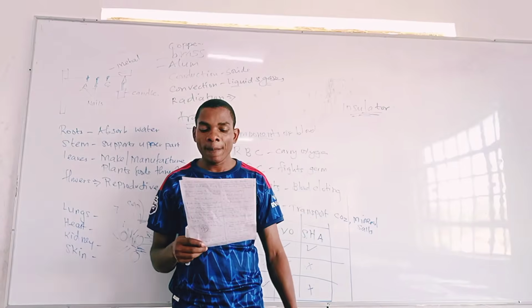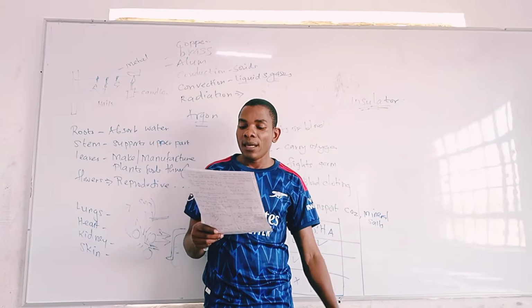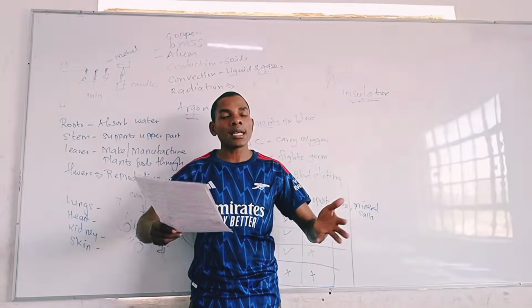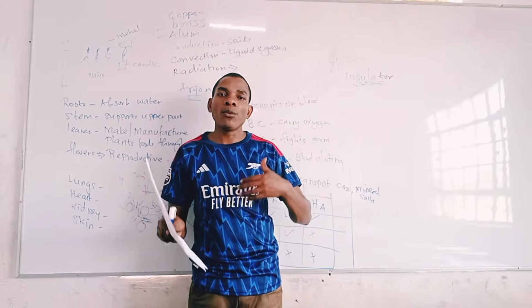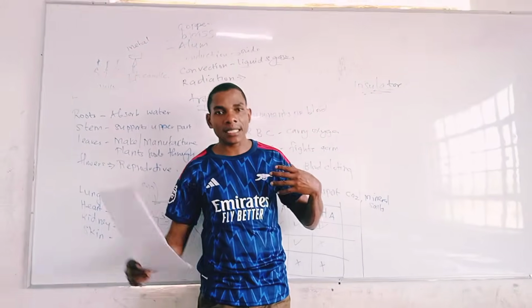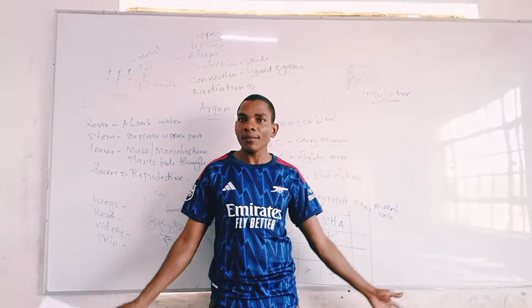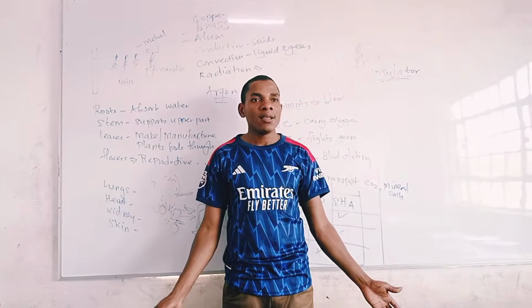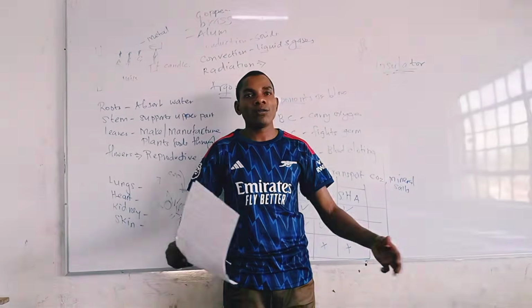An environment, you can be asked what is an environment. An environment is what surrounds living things. So living things can be surrounded by both living and non-living things. So if we are surrounded by a wall, there are walls on all four sides. So the wall is part of non-living things, but it's part of the environment.